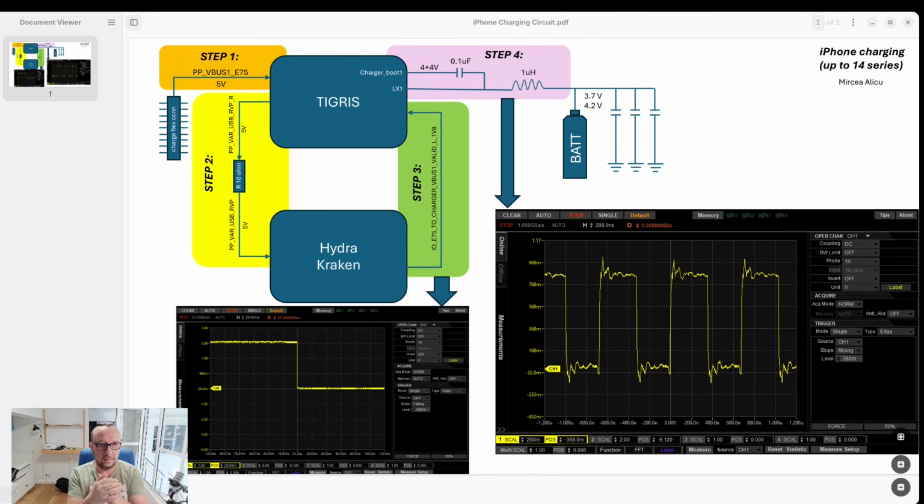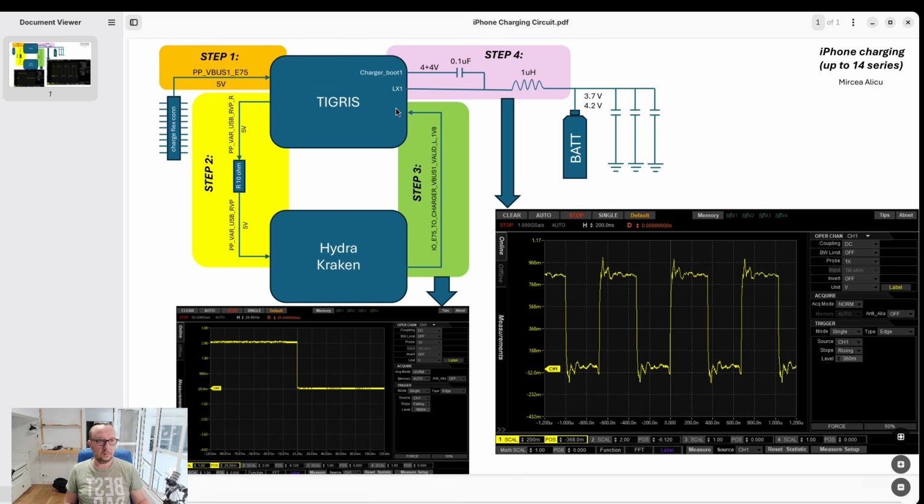So this is basically the diagram of the charging circuit on iPhones up to 14 series, right? You can see my cursor. So we have here the connector where the charging port comes to, and it delivers 5 volts on the PPVBUS_E75 line, right?